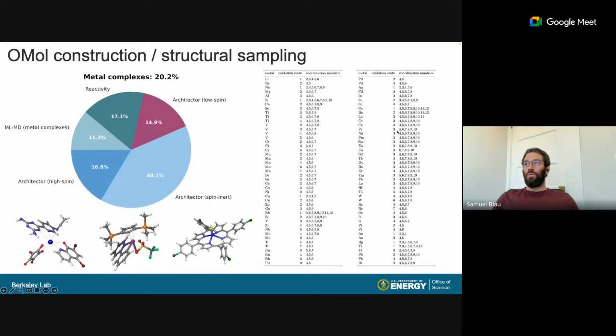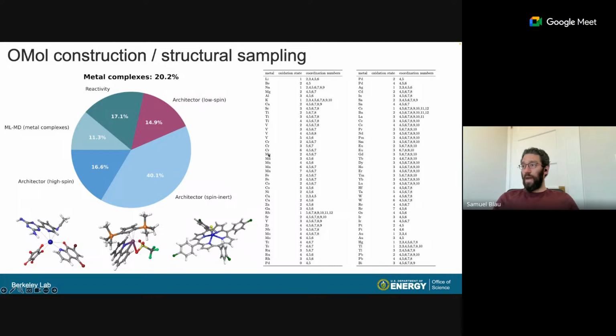And here, what we did is we took the crystal structure database, the CSD, and these metal complexes basically will have one metal in the center surrounded by organic ligands. And you can have these metals at different charges and different spins with different numbers of ligands around them. So we basically mined from the CSD all the possible metal oxidation state coordination number pairs, or sets of parameters, which you can see is a lot.